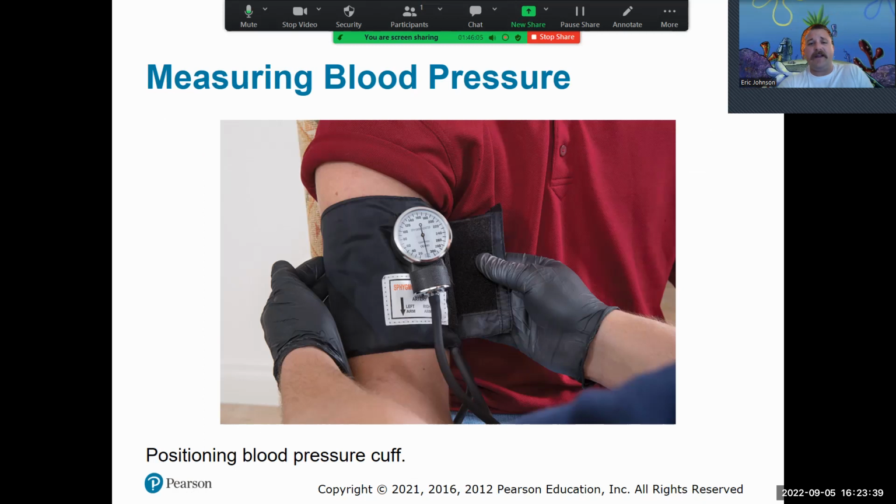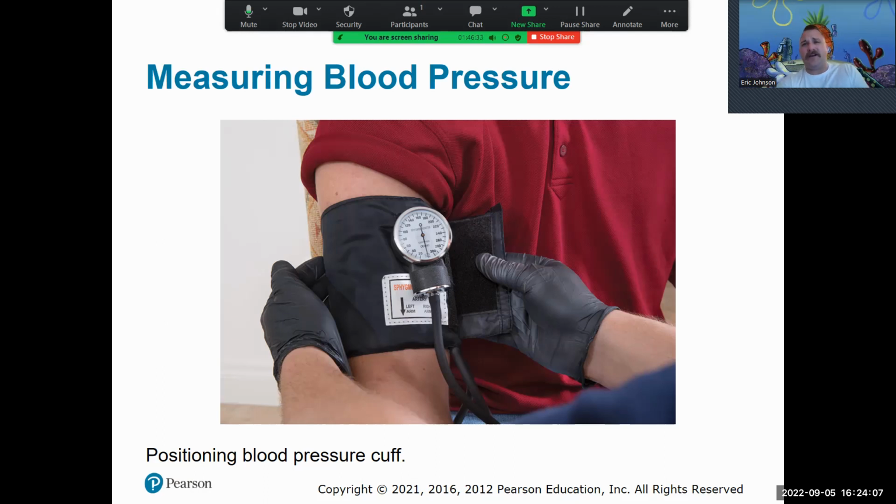On a patient that has a very small upper arm or bicep, we would use a small adult or maybe even a pediatric cuff. And if you're thinking that a pediatric cuff, or cuff meant for children, is something we would never use on an adult, I'm here to tell you that we use it on our older patients, our geriatric patients, on a regular basis. As we get older, our muscles tend to waste away. It's called muscle atrophy. So it's not uncommon for us to use these on patients that at one point would have definitely qualified for a full-size adult or even a large adult cuff because there's simply no musculature there for us to wrap the cuff around.